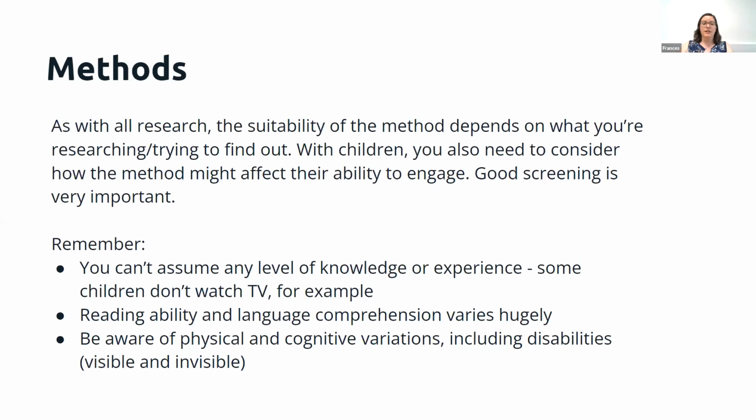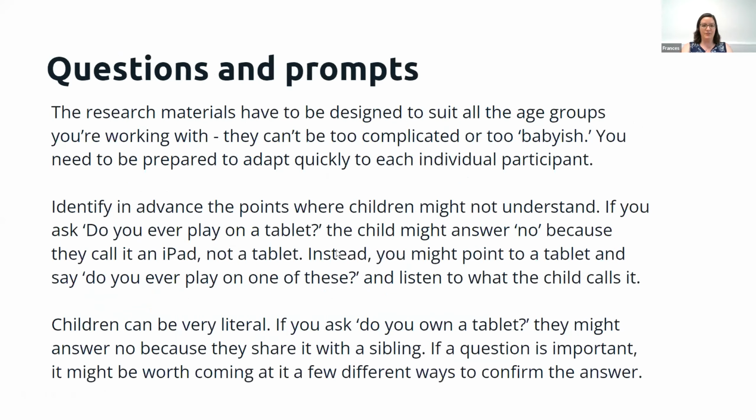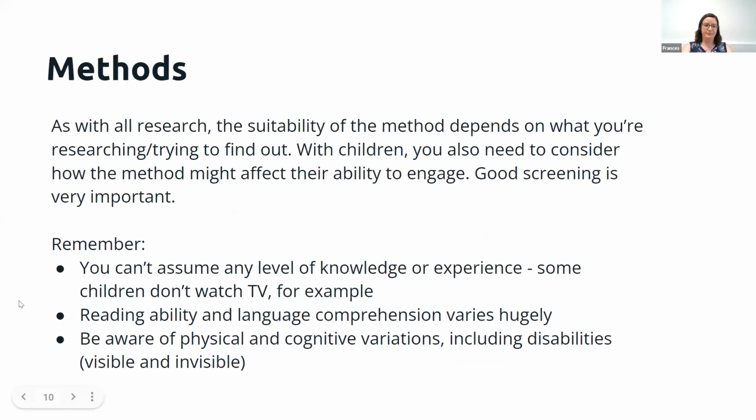But I think the key things are that you can't assume any level of knowledge or experience with children. So some children don't watch TV, for example, so you can't assume that they watch TV. Don't ask a question about it until you know that they actually do watch TV. Or like my children, they watch YouTube and they don't have a clue how actual broadcast TV works. Or they don't know how a phone works. So like a desktop phone, you know what I mean? And you have to be aware that anything that you ask them, they might not understand what you're saying. So they might not have enough experience to understand what it is that you're talking about.